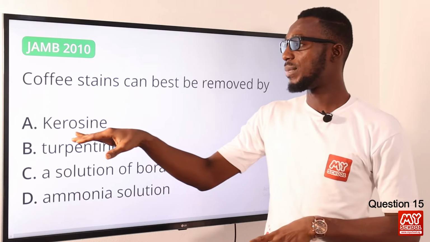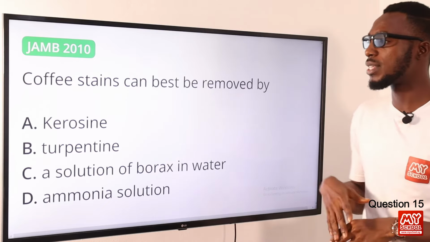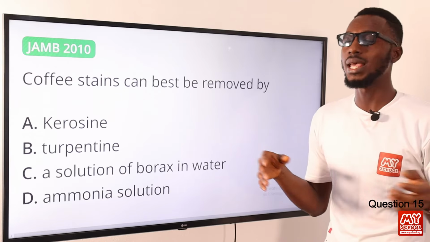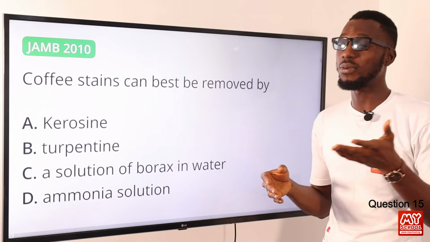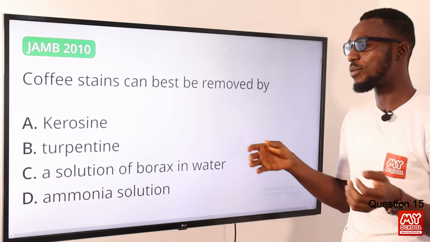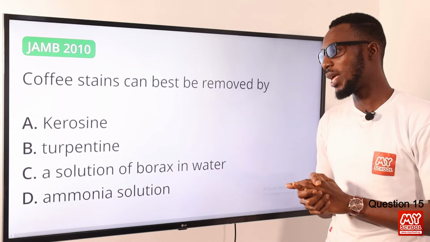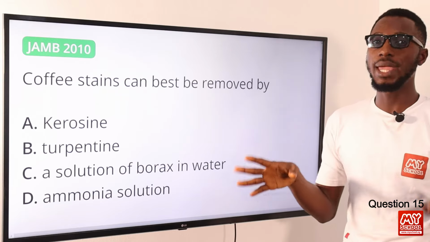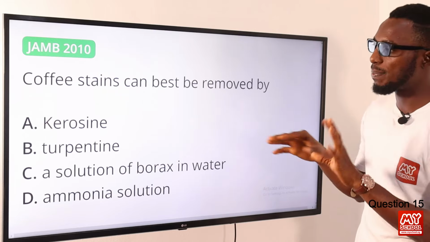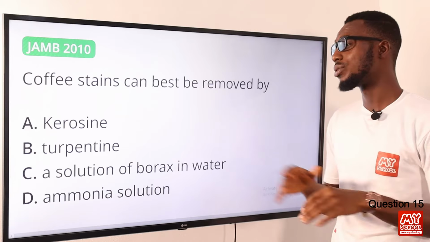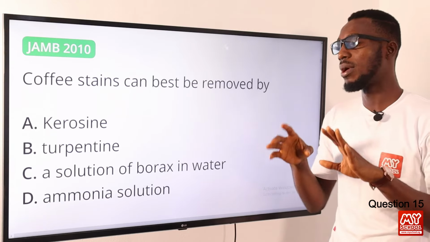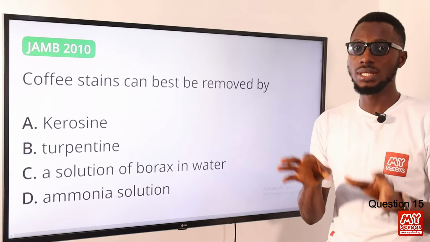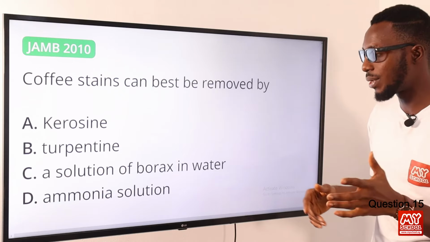We are looking at kerosene. You can use kerosene in modern jet engines, as well as for lighting, domestic fuel and the rest. Let's come to turpentine. Turpentine is important in paint, let me just say for paint thinners, so that the paint can actually penetrate and bond with materials like wooden materials.